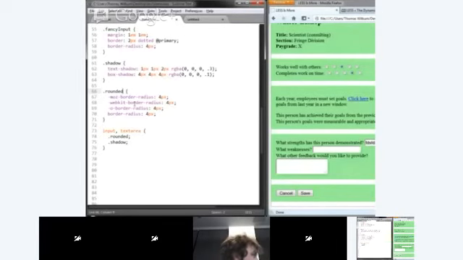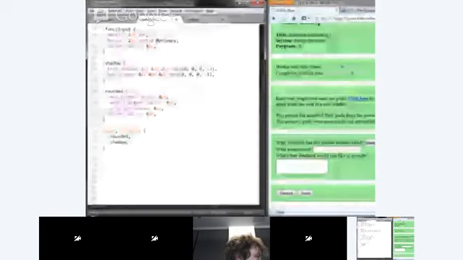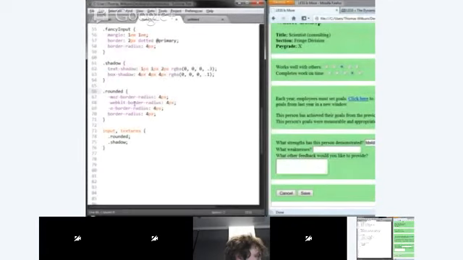I don't always want it to be 4px. Maybe I want it to be so that I'm forming a circle, so I want to use a really big one, or maybe I want something really subtle. So what we can do is use what's called a parametric mix-in. And for those of you who have done some programming, it's basically just a function. I can say rounded takes an argument of radius.